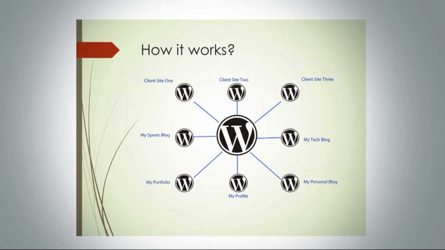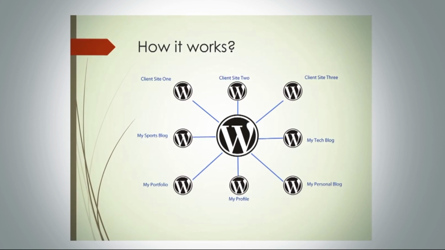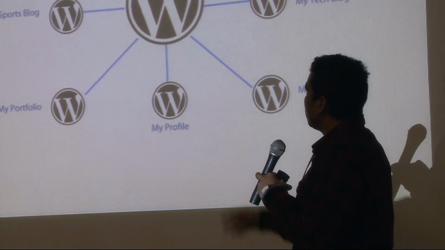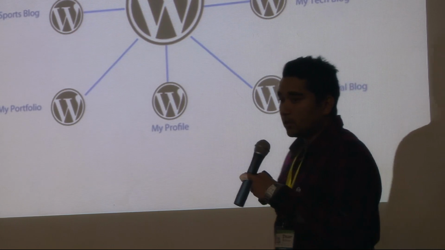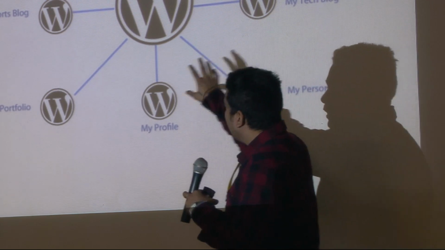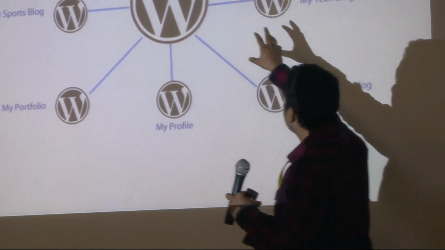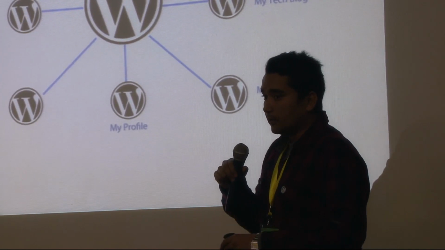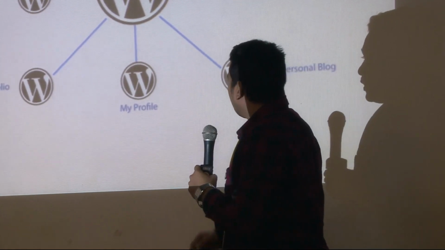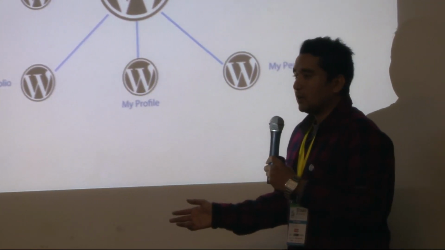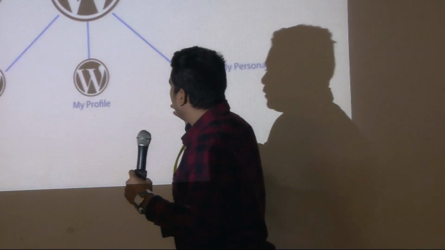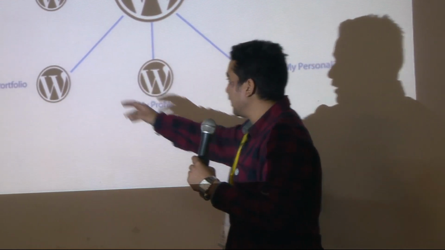So how does it work? Say you have WordPress multi-site installed over here, and say you're hosting some 8 other websites. What do you do? First, you install 8 WordPress installations and start working on them. But now you just install WordPress multi-site, and this takes care of everything. All you have to do is fill a 3 input box form, I guess, and you'll be ready with a single site. So 8 sites in a matter of seconds.